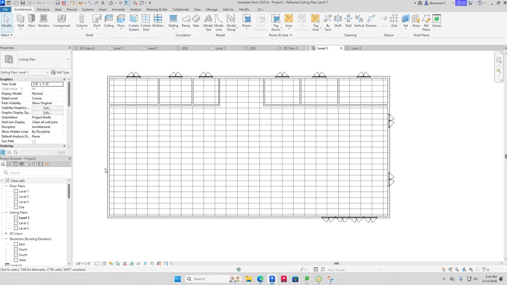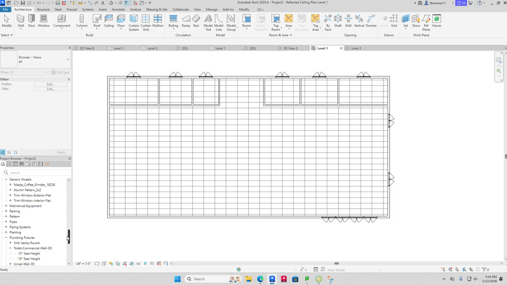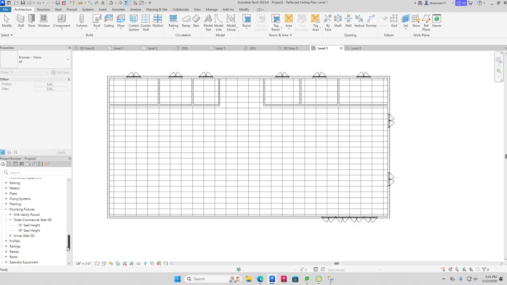Looking for that. It might be down here under lighting. Let me look. Yeah, those are not there. You can actually load them up.